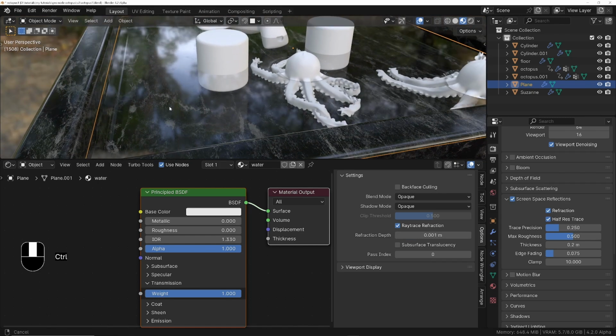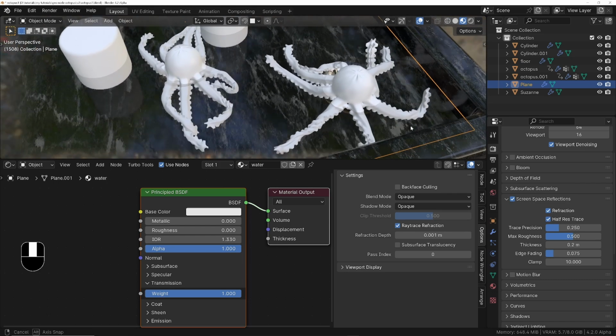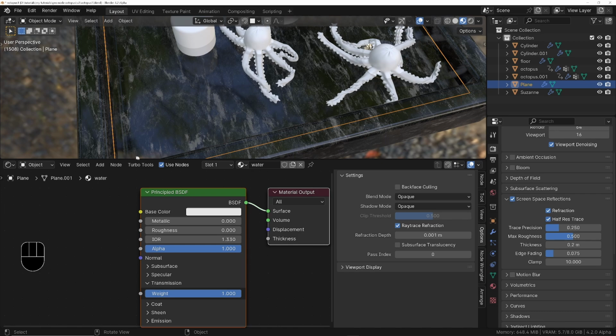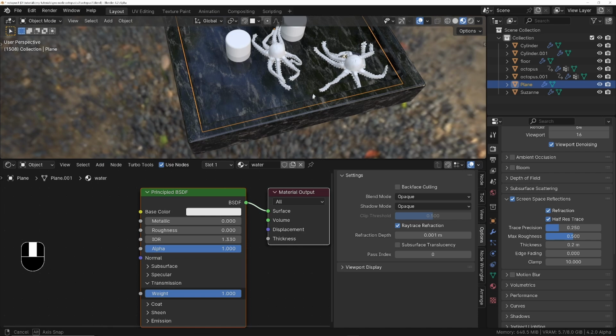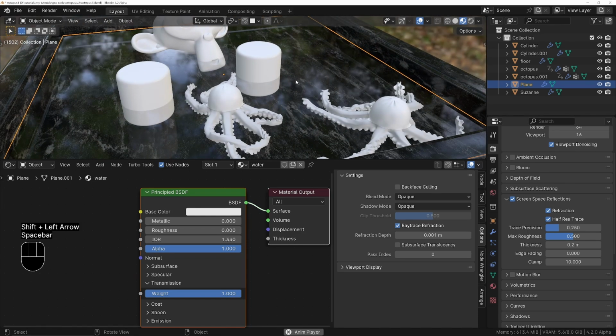But we have got a slight problem here at the bottom left hand corner. We're losing details towards the edge of the screen, like there. We're starting to see the actual ground through the pool. So what we need to do to fix that, in the render settings, just turn the edge fade all the way down, and that'll fix that. Alright, so let's just play this back.